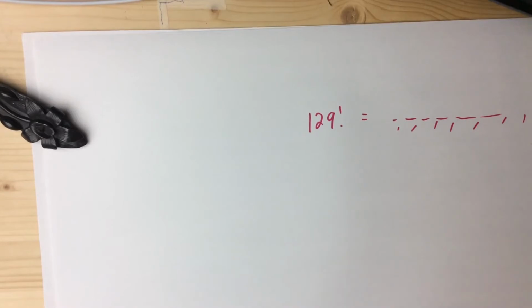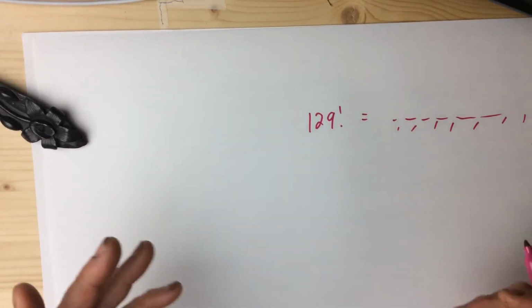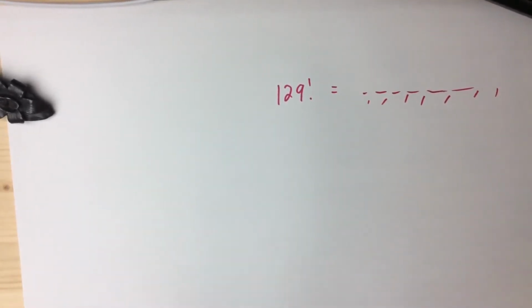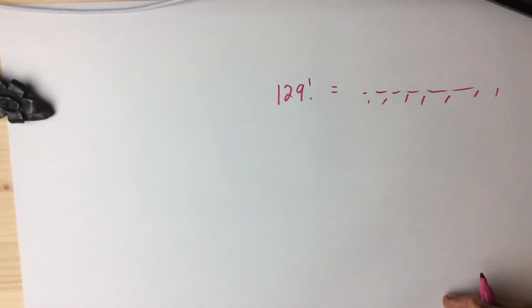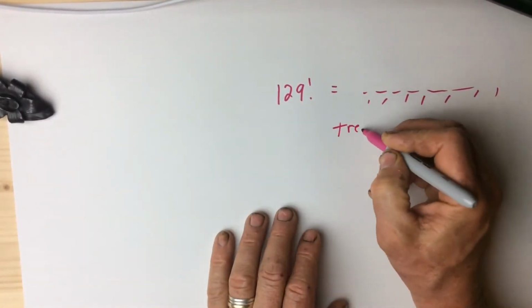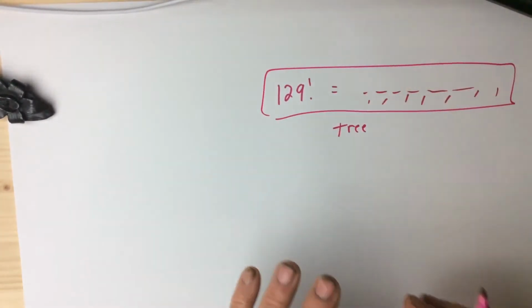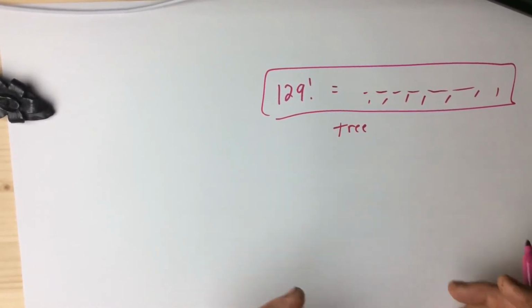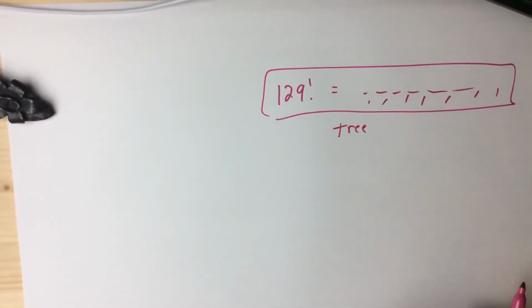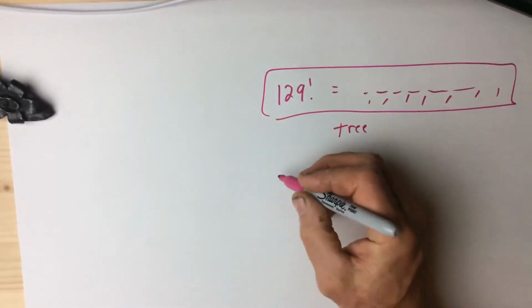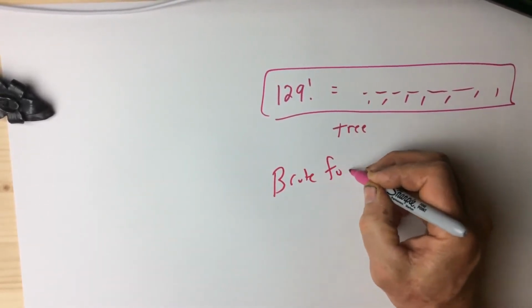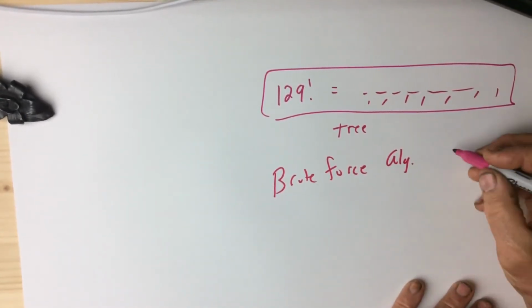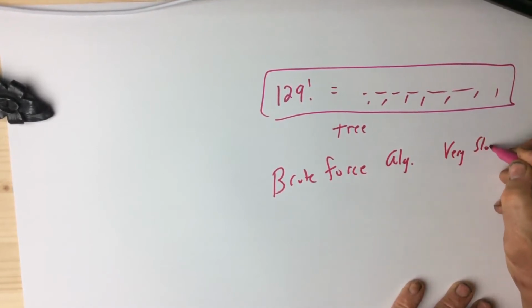It's billions, trillions, quadrillions, zillions, Googleplex. I mean, you go on and on. There are fancy names that go up quite a long ways, but these numbers are so large it's incomprehensible. If you had 129 cities, to make a tree would produce a tree so big that just to write it down with a computer working really fast, it wouldn't finish in the lifetime of the universe. The computer couldn't solve the problem. The brute force algorithm, which basically means find everything, is very slow.